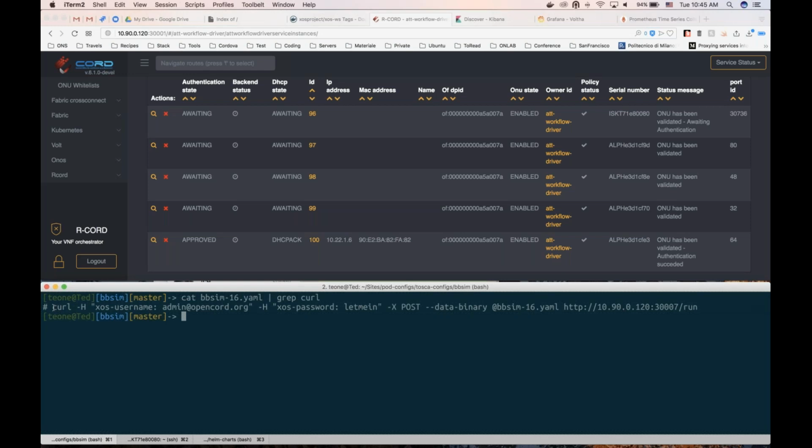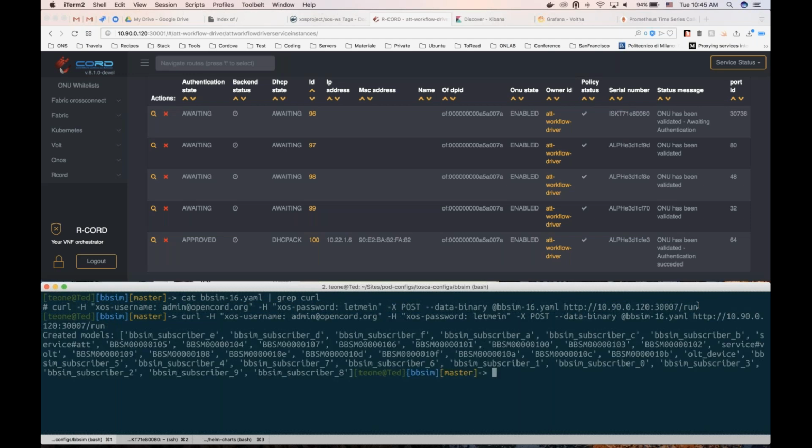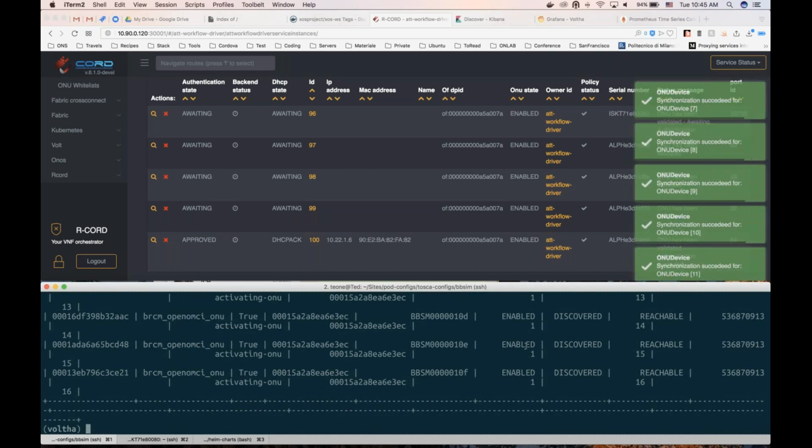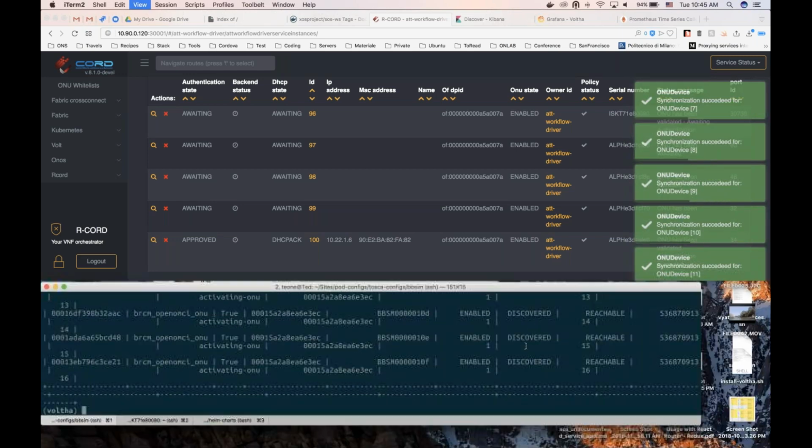So I'm going to just send this Tosca file. We'll take a look at this file in a second, but it's the usual whitelist and subscriber and OLT information. So I'm sending it. The system will bring up a new OLT. This one will activate very quickly. We can go check in VOLTHA meanwhile and see what's happening with the devices there. Let me make this a little smaller.